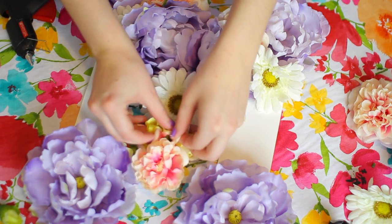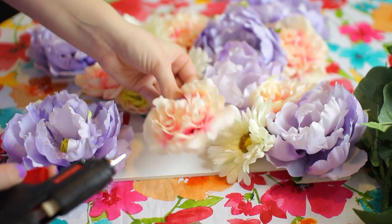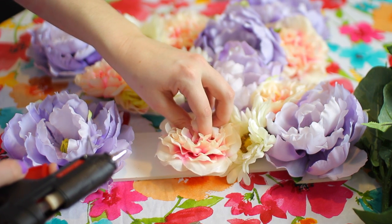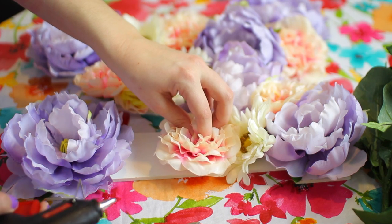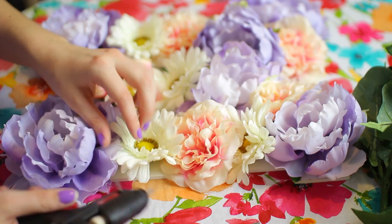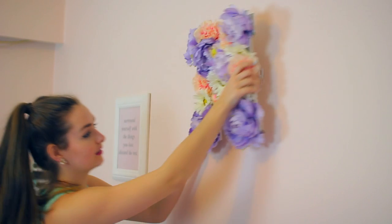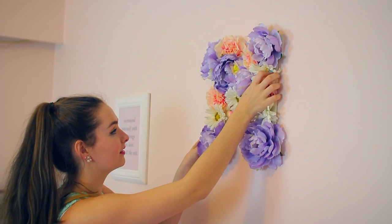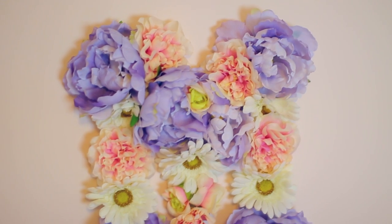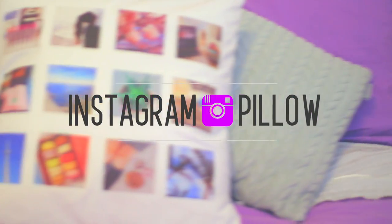Another tip is to fold out the petals if the flower isn't the right shape for that section, or if it has too many petals just cut them off. Make sure you let this dry flat so the glue has time to completely dry, but other than that you're good to hang it up. It's so simple — I love this DIY, it looks amazing in my room. I put it up with command hooks because those are easily removable and you can't really see the hooks at all because of the flowers and the petals.